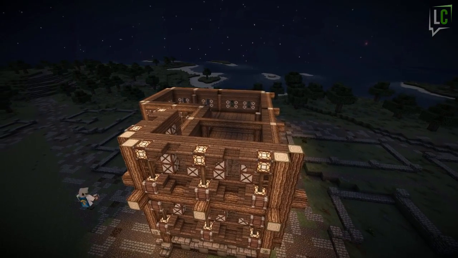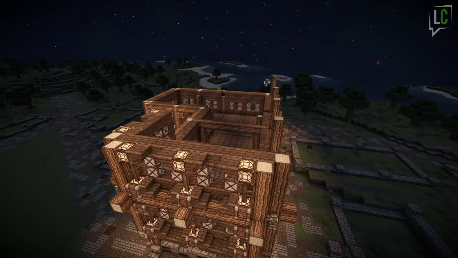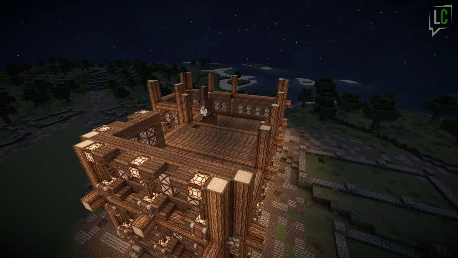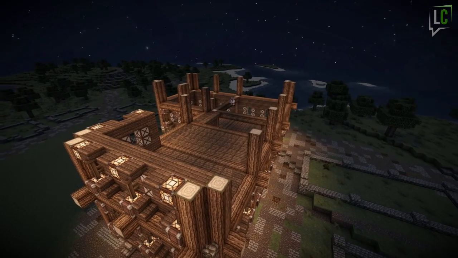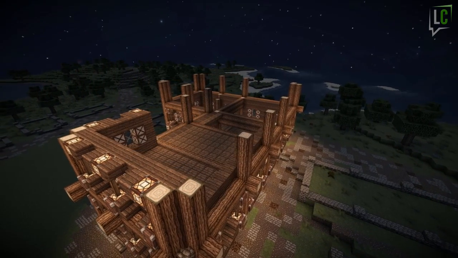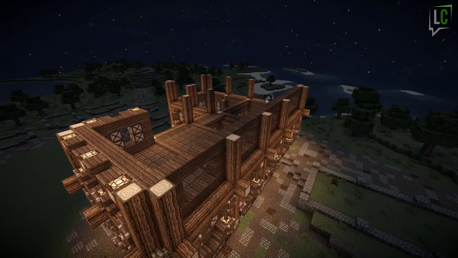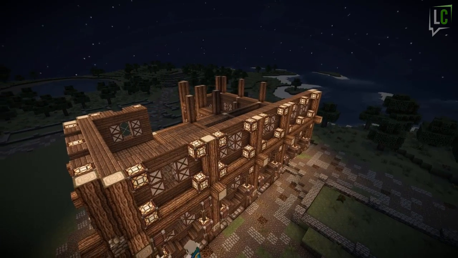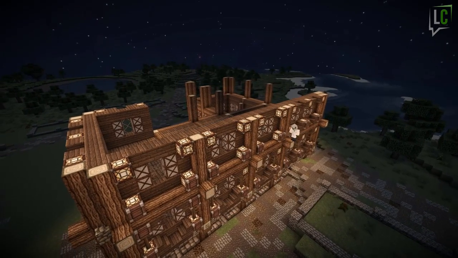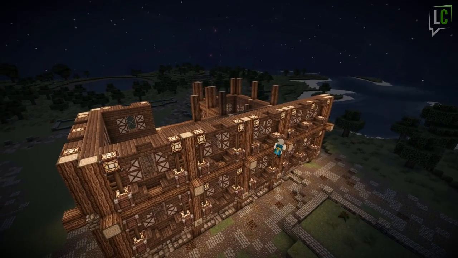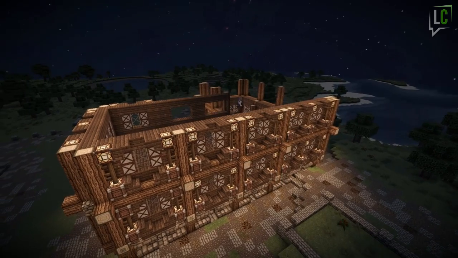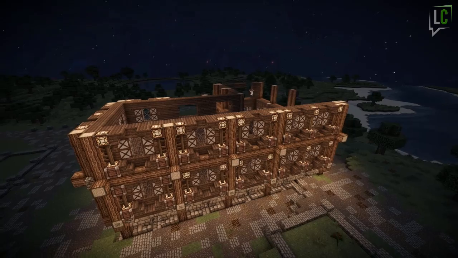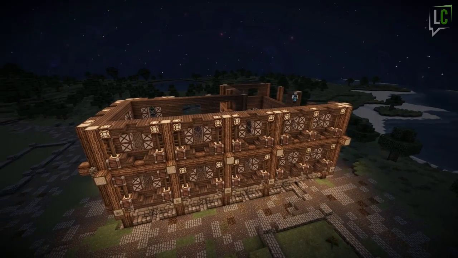I could have done more, and a lot of real-life medieval houses did this. I think a lot of you would have liked me to do that as well. But I would rather leave it like this, because it just makes more sense and it gives it a kind of a different style. And after seeing the finished product, I think I'm really glad I did this. I'm glad I chose this because of the roof. The wider the house is, the higher the roof is going to be. And this roof is already huge, and going even higher would have been a bit ridiculous.